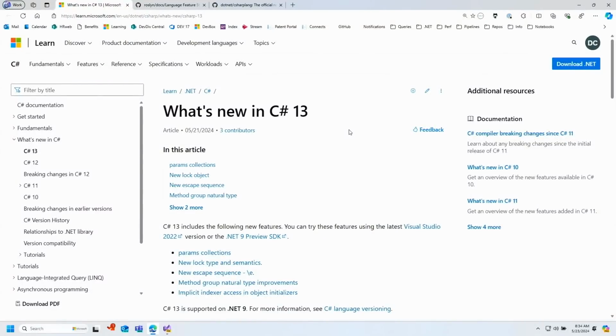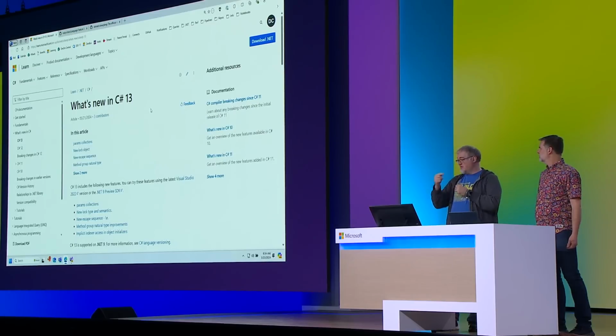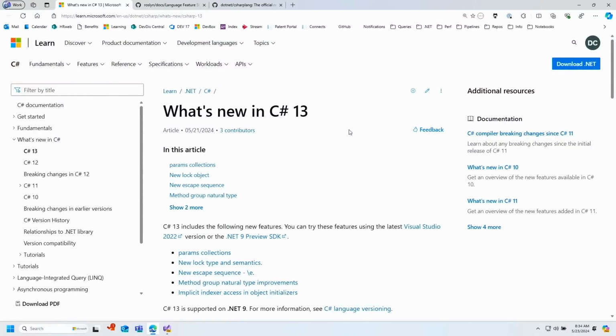Yes. But when you go here, immediately you'll say, well, this seems kind of short, right? And that's because almost always at the beginning of the cycle, these smaller features get checked in, things that were pent up or didn't make it into the last release. And so that's what you're seeing here today. But this is a dynamic page. This will continue to update all the way into November. Yeah. So you look at this page today, it's kind of boring.